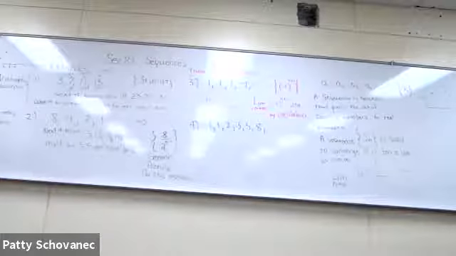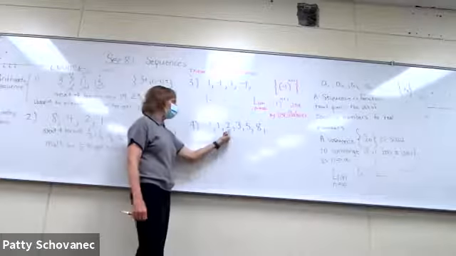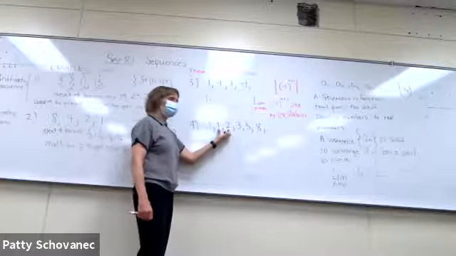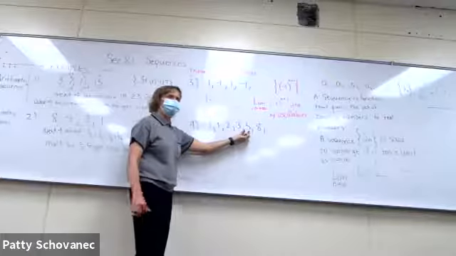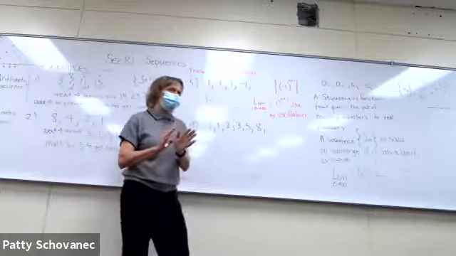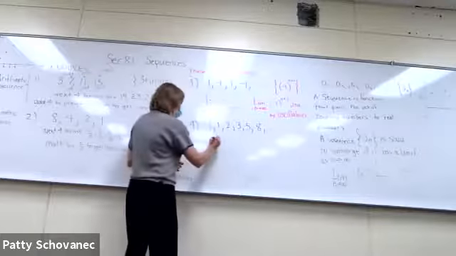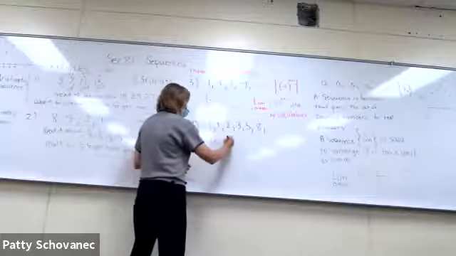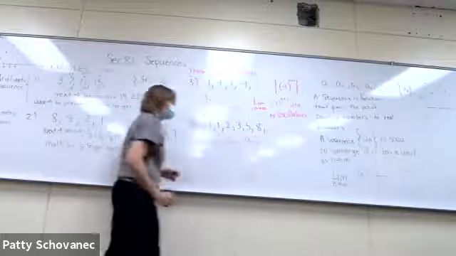Have you seen the sequence in number 4 before? Fibonacci. That's a Fibonacci sequence. You get the next term by adding the previous 2 terms together. So I have to spot you the first 2 terms, then you add them to get the next one. I'm not able to write a general formula for that, but I can write something called a recursion formula: the nth term is the sum of the 2 previous terms.